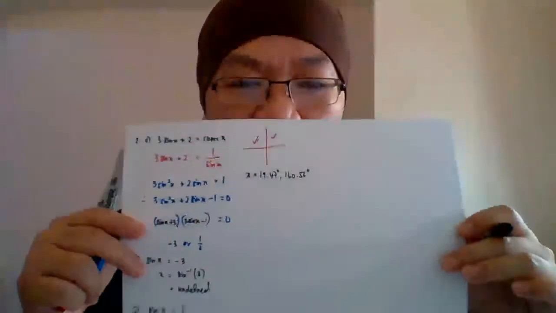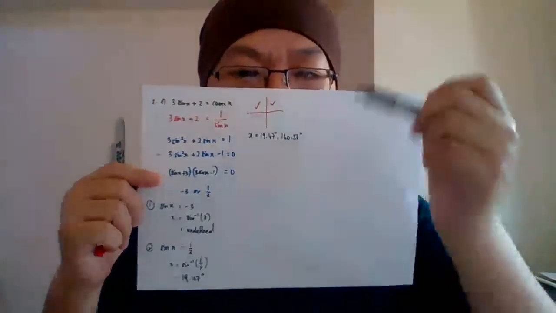So guys, what will be the final answer here? So the final answer will be first quadrant. Yes, we can refer to RA because RA is the first quadrant value. So 19.47 degree. How about the second quadrant? 180 minus the RA 19.47. So what do you get? 180 minus 19.47, right? Then you guys are supposed to get 160.53 degree. Okay, you are supposed to get this one.